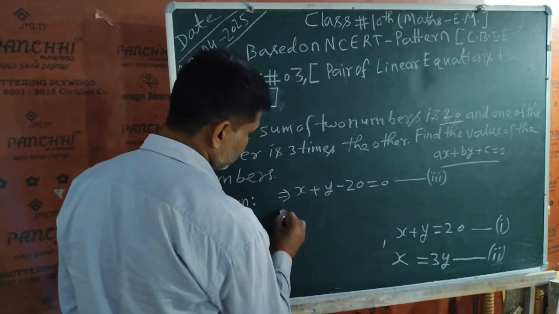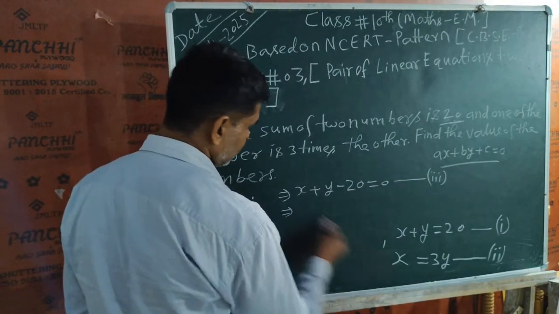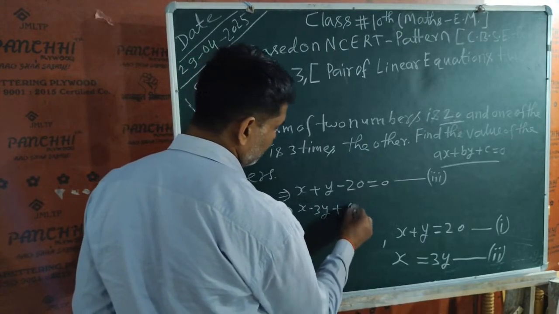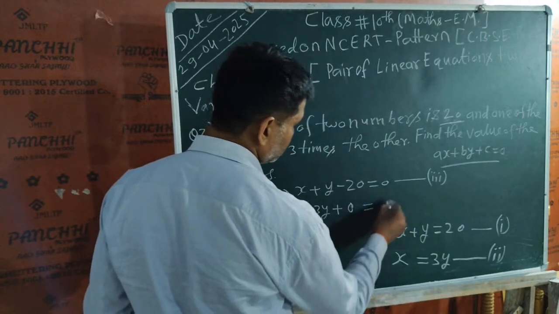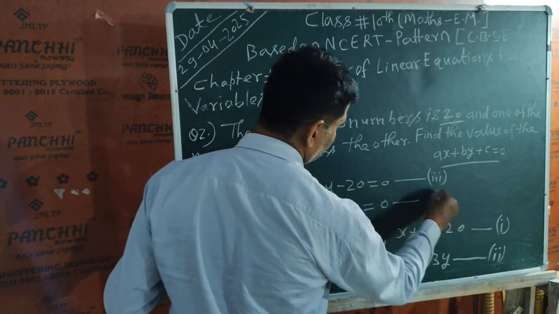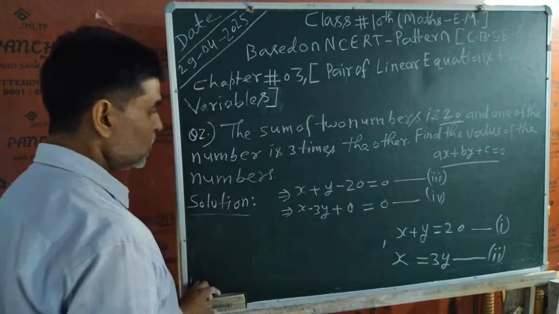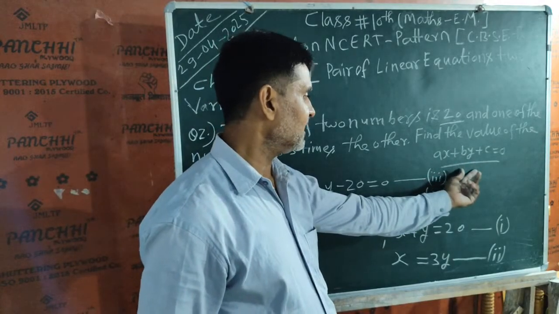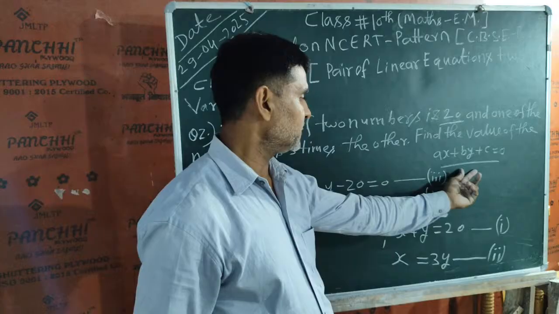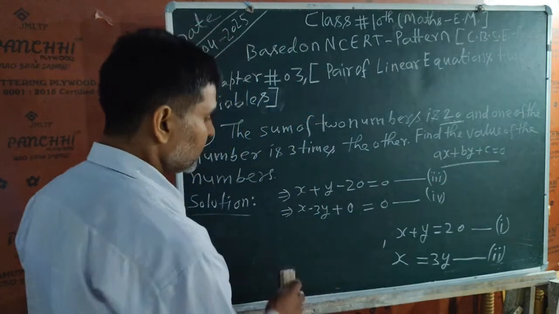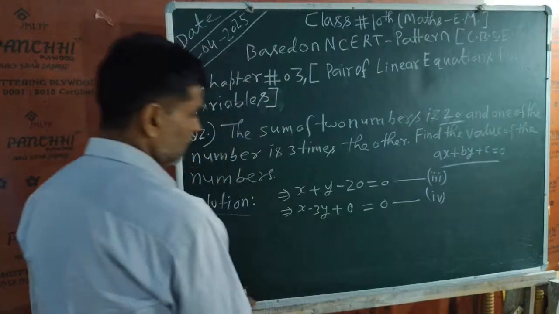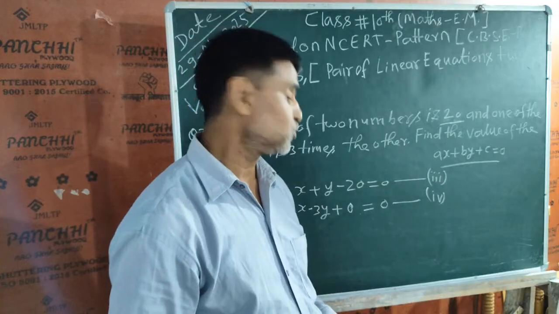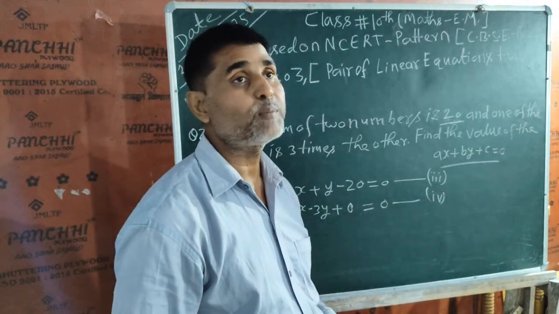This information I can also arrange like this. So I will say it implies x minus 3y, and in place of 20 I will put 0 here, because it will always have the value 0. So this equation I have already arranged in the general linear equation in two variables x and y. Now here I will use the elimination method. I have solved that in a previous question, where I used the concept of the elimination method.